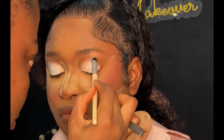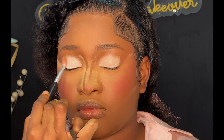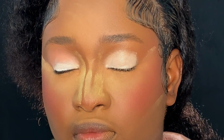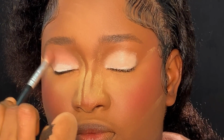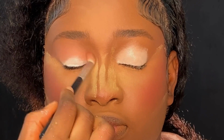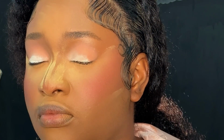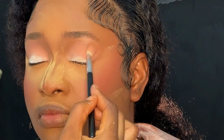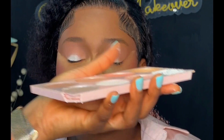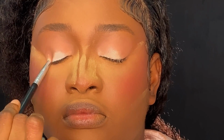So moving on to eyeshadow, I'm going to be taking this shade from my Focalo eyeshadow palette and apply it on the outer corner of her lid, then blending it towards the inner corner of her lid. So after that, I went ahead with this darker shade. I went ahead applying it on the outer corner.